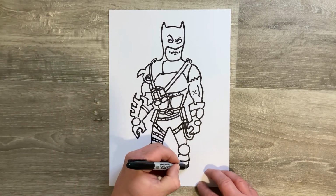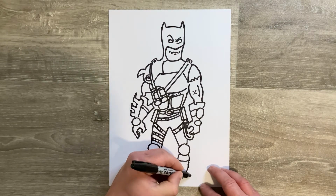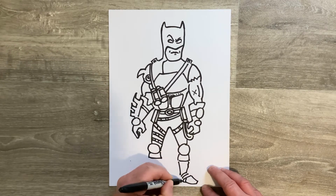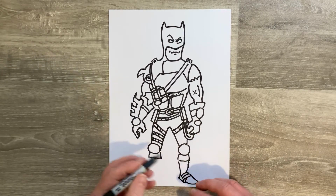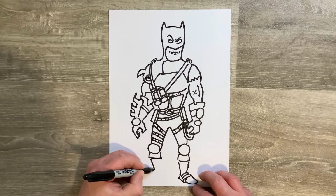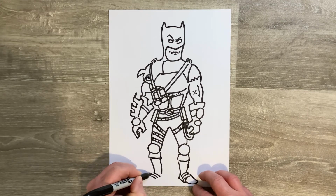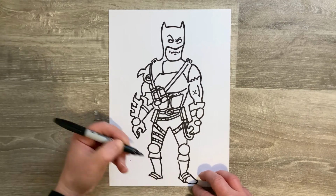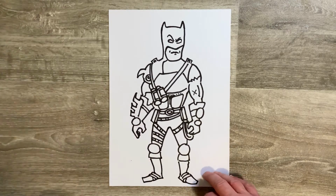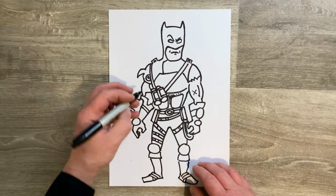Okay, so the lower part of his boot. So 2 lines down. Now a couple of lines here for where his foot starts. And then we can just add this in here to make a foot. Just a few little lines. Move down on the left hand side, same thing again, move out. So it really looks like a knight's boot. And just pop that shoe in on the left hand side there. Fantastic, right, that's looking really good.